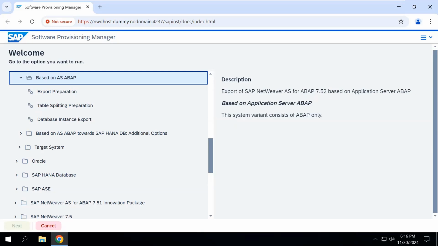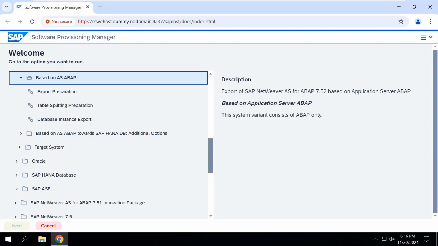That's only the basis rule. But database instance export is a mandatory step. Without doing database instance export, it is not possible to do system copy. Here you are exporting the entire database instance. In the database instance, the entire source system data, everything, will be there. So that's why, to do system copy, compulsorily you use database instance export.